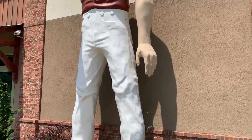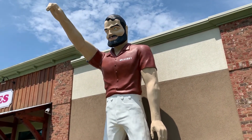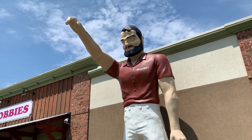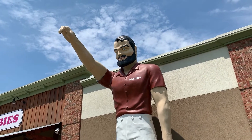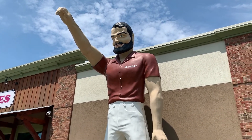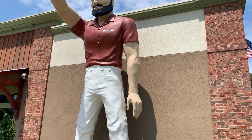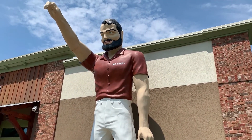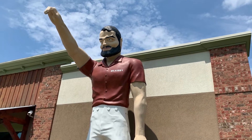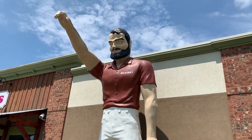But what makes a muffler man a muffler man? Well, this one has been modified — you can tell it's been repaired. But it's all about the hands and the arms. That hand that's held out in greeting, in its original configuration, would have been much lower and would have been facing up slightly instead of pointing downward. And this hand would have been positioned upward so that they could hold something. That's what they were built for — to hold something, to advertise whatever business they were in front of. If it was an auto repair shop, it might very well be a muffler held in those two hands.